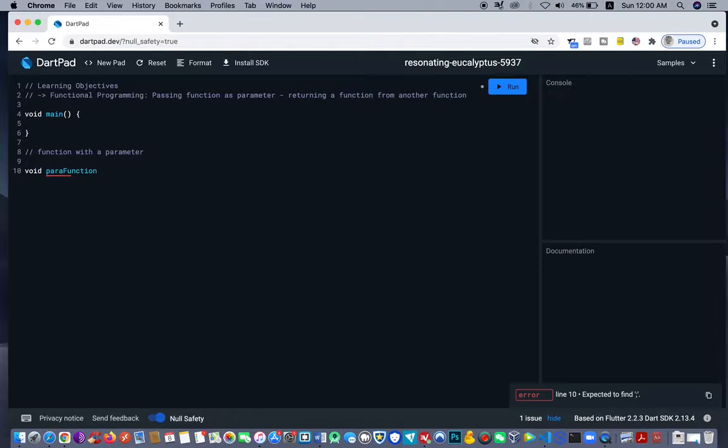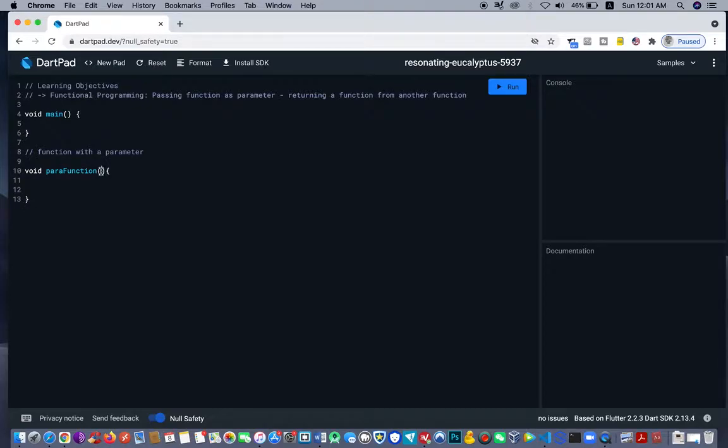So paraFunction is going to have two parameters. One will be a string and one will be a function, so a parameter receiving a function.